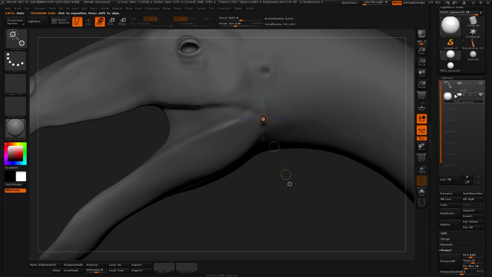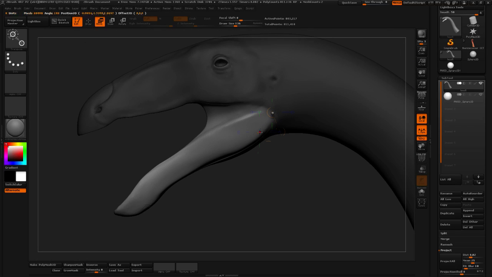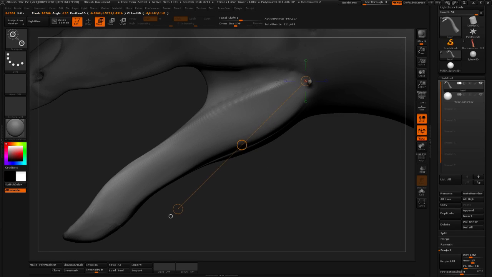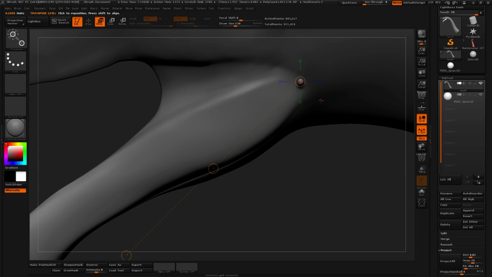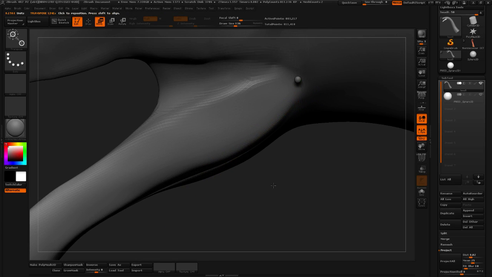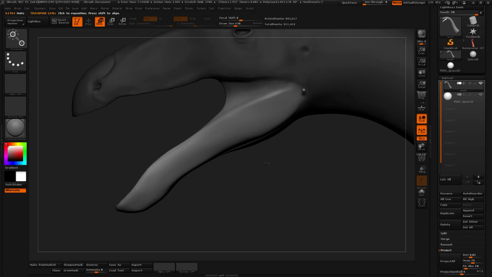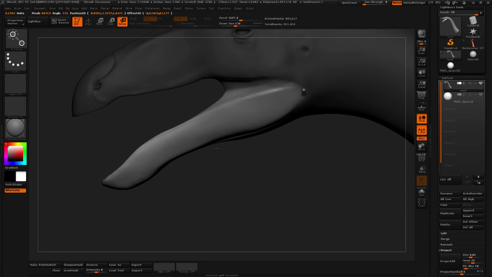So let's go to our jaw again. Let's test this pivot again. Now, I'm not sure if there is some sort of automatic way of aligning this move or rotate tool to the sphere. I'm not aware of any such thing.